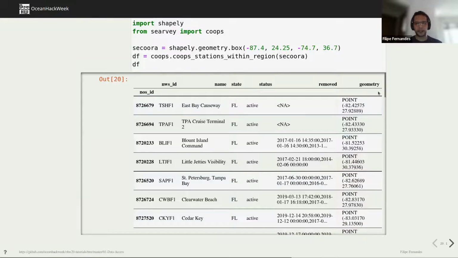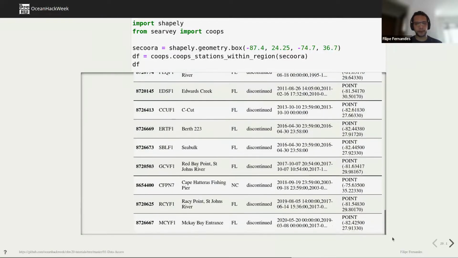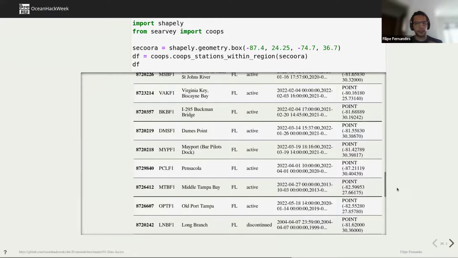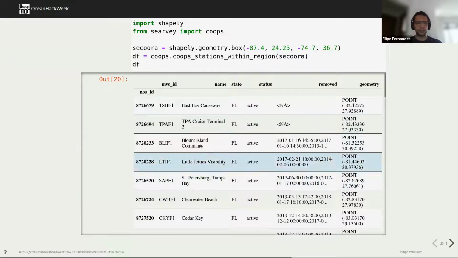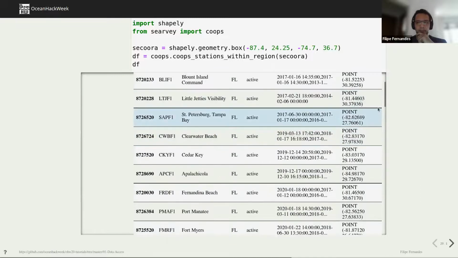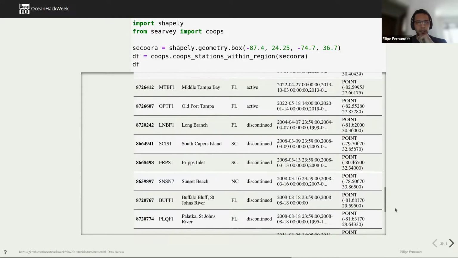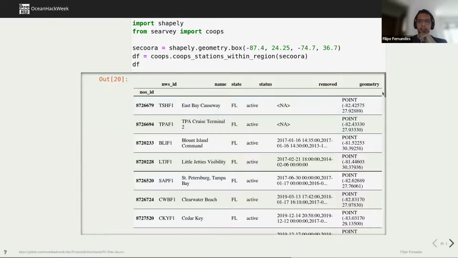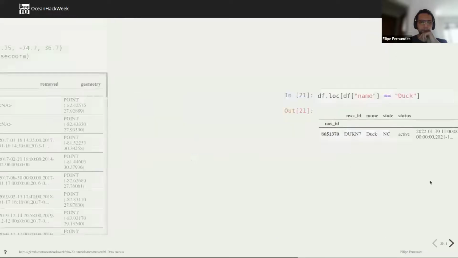We even have the status, active or inactive, in case we want to filter out those that are no longer collecting data. But this is pretty cool because we have the NOS ID, the NWS ID, the National Weather Service. We have the name, the state where the station is located, the status, some of the endpoints of the times, and their position. So it's pretty nice that we can easily inspect co-ops data like that.